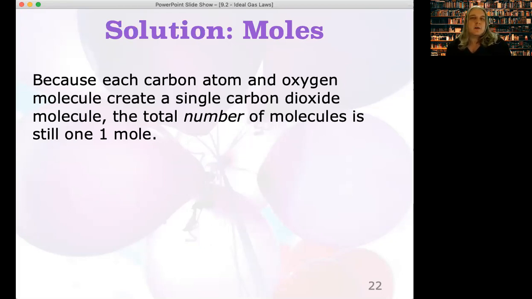23 carbon atoms, you've now got 6.02 times 10 to the 23 carbon dioxide molecules. And the same reasoning applies to the oxygen molecules, the O2 molecules. Each one of those molecules is now part of 1 carbon dioxide molecule, so you've still got the same number. So you had 1 mole of carbon atoms, 1 mole of O2 molecules. You combine them, you now have 1 mole of CO2 molecules. So hopefully you can all convince yourselves of that, but it's just a little thought exercise to hopefully get used to dealing with moles, to think about what's going on with those.